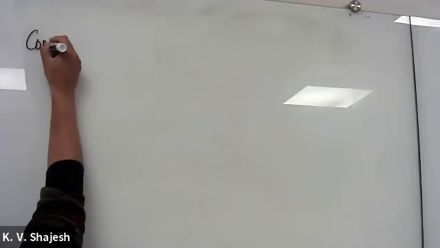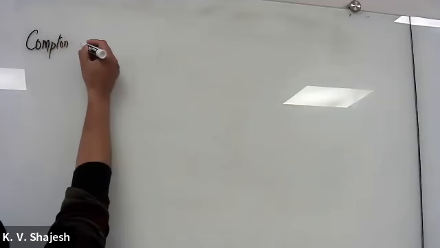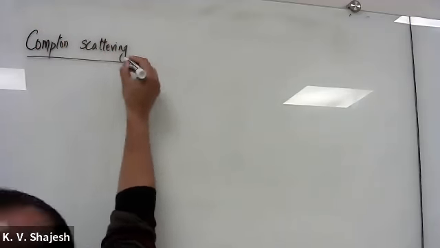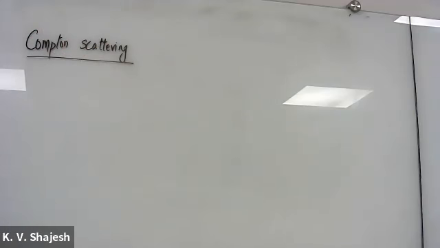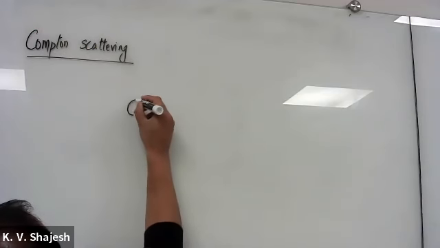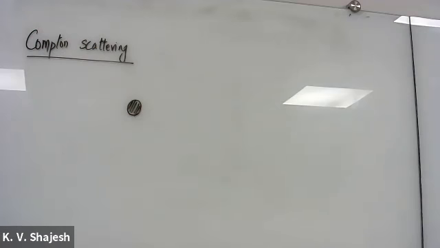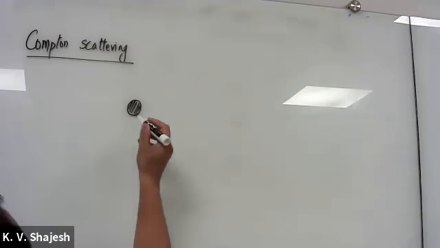Okay, so let's talk about Compton scattering in a very similar manner. Another example of a scattering problem, let's say. And here what we are talking about is an electron. Whenever there is a massive particle, we can sit on the massive particle and we are in its rest frame, right? So let's sit in the frame in which the electron is at rest. So this is at rest, and that's an electron.